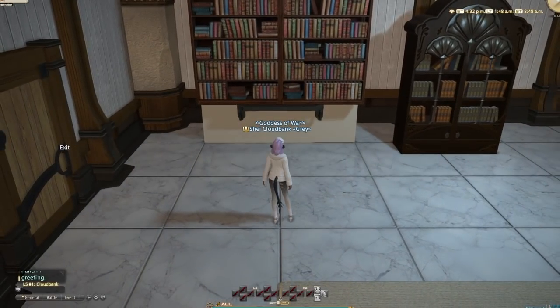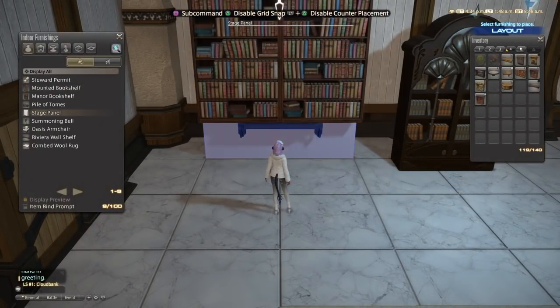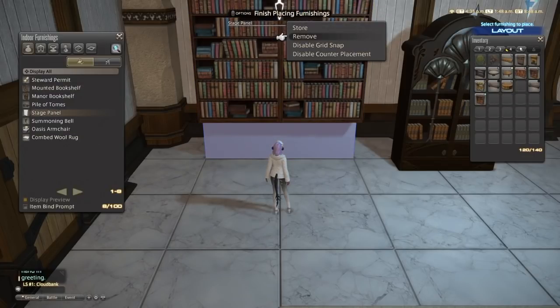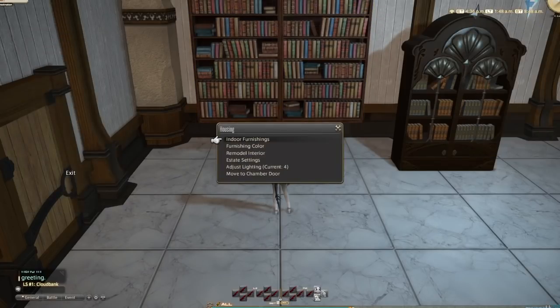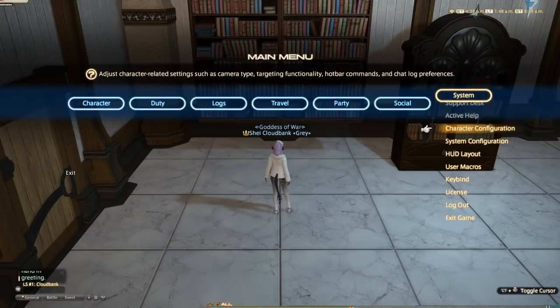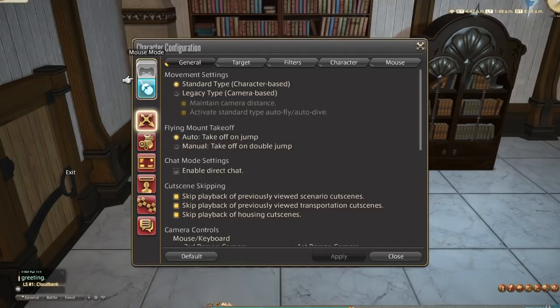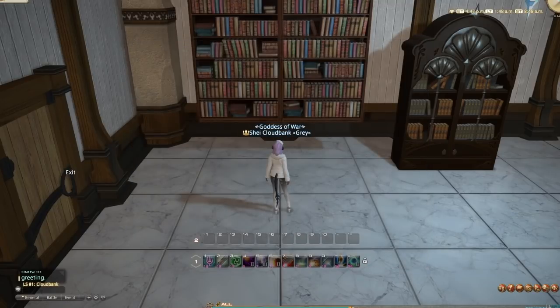Okay, so from here, since we've got it at a good height, we can just get rid of the wall shelf and we can get rid of the stage panel. Now from here, open your menu, go to character configuration, which I just shortened to character config. And you see this purple button right up here where my cursor is at? We're just gonna click that to switch to PC controls.